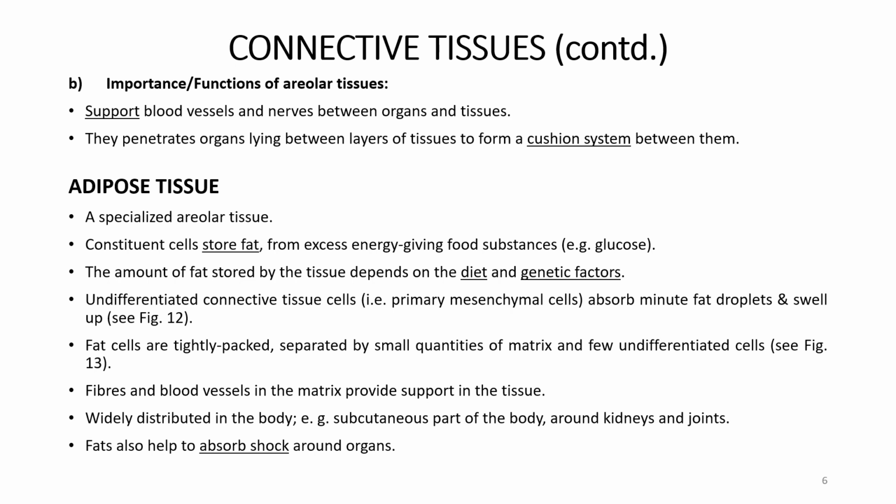This is a specialized type of cellular tissue. The cells of adipose tissues store fat, which are from excess energy-giving food consumed by humans or animals. Because energy-giving food cannot be stored in their direct form, like in the case of glucose, that which could create a lot of problems to the body. They are converted to fat, which are now stored in adipose tissue.